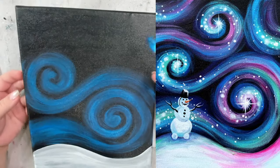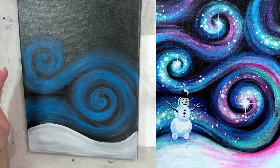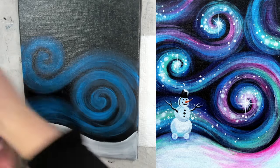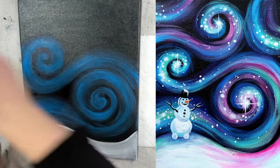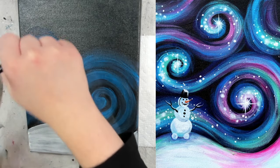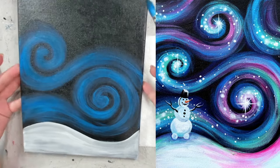But first I would say, if you have a blow dryer, dry it up, because otherwise as you try to cover it with black, it's going to start mixing, you're going to get muddy colors, and it's going to take you many more layers. So let's say you added one of those curves and it just doesn't look good. Grab a blow dryer if you have it nearby. If not, give it 5 minutes to dry first, and then just cover it up with black, or correct it with black, whatever is easier.